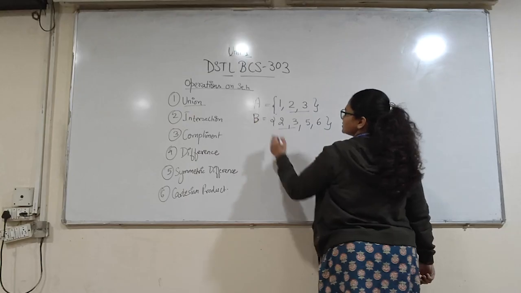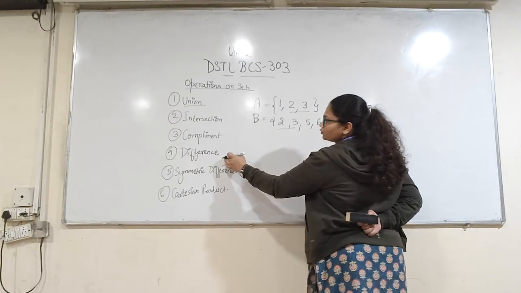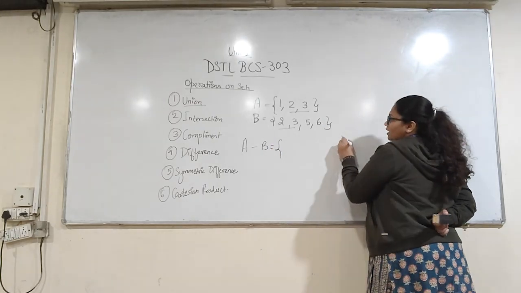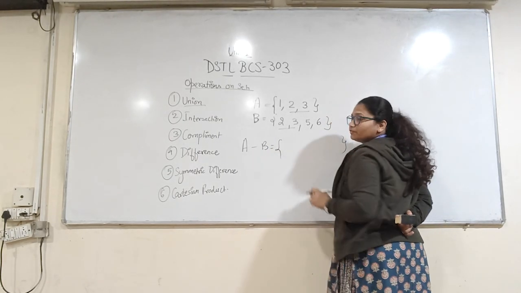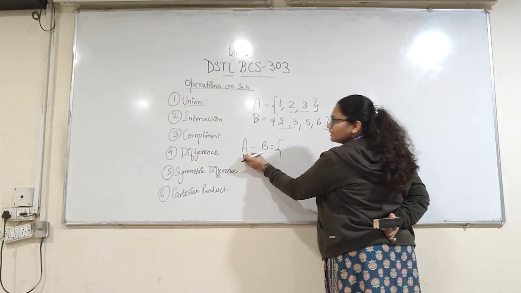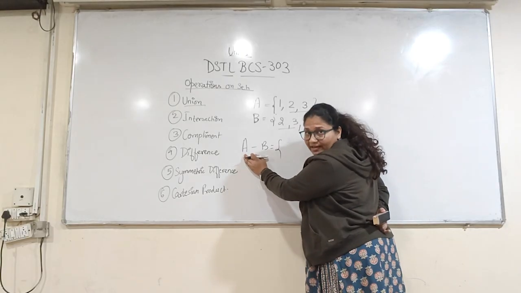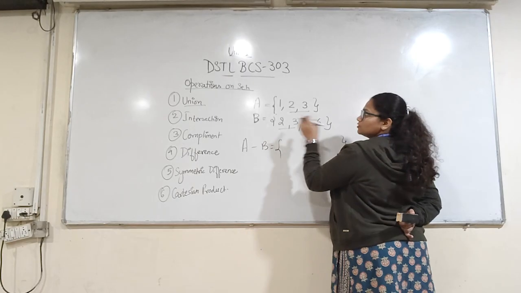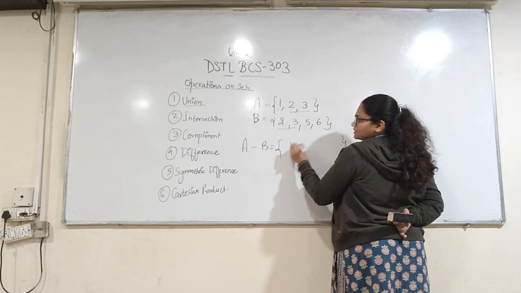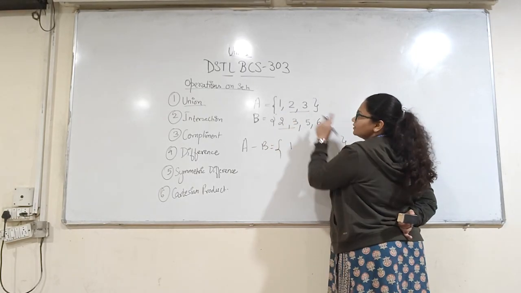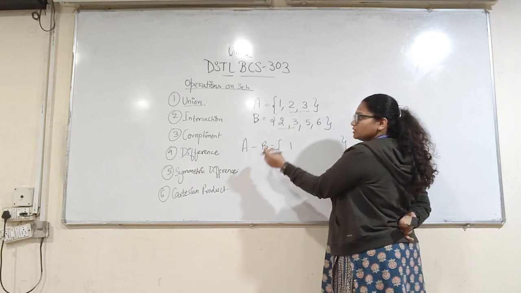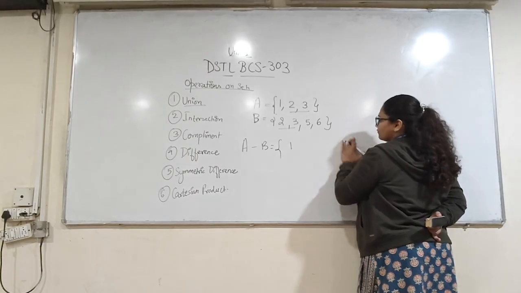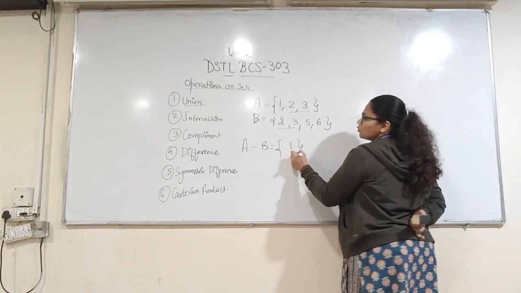Again, taking the same examples of the two sets. Now, we would like to calculate the difference. Here I am writing A minus B. So, what will we do? We will be writing elements of set A and eradicating all the elements which are also there in set B. So, here we can see 1 is in set A, 2 and 3 are in set A but also there in set B, but we are eradicating the elements of set B. So, A minus B will have only one element, which is 1.